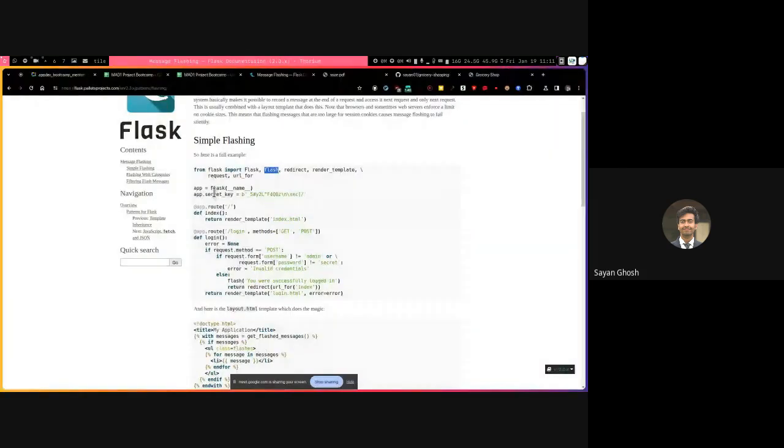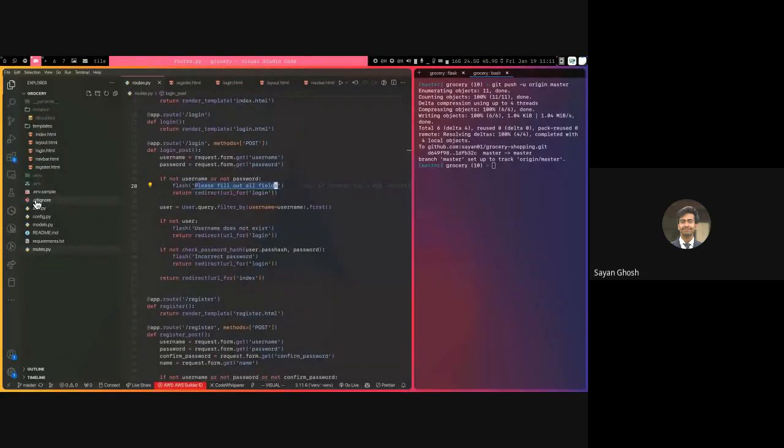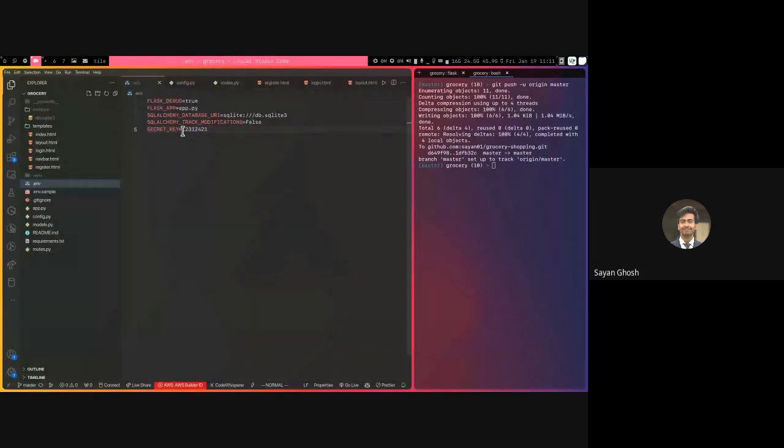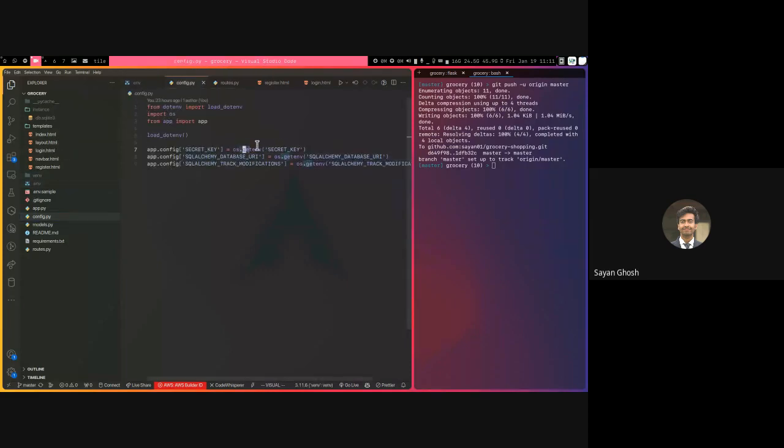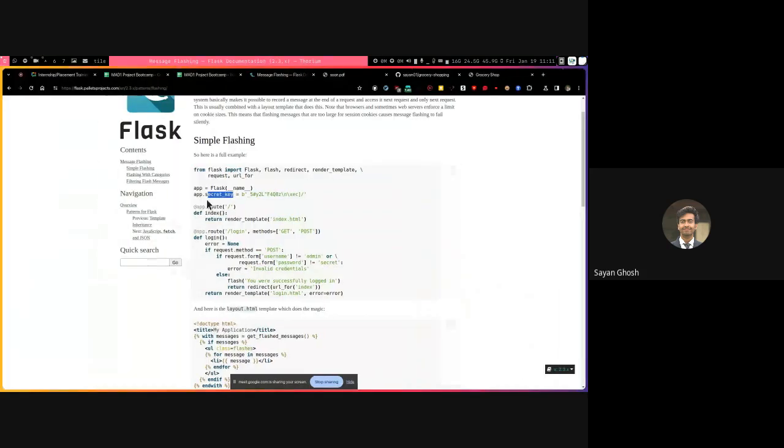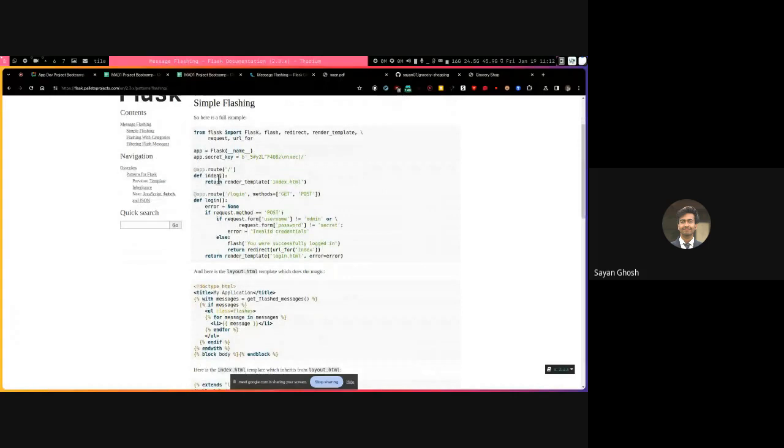One thing you need is, for the flash to work, it has to work on sessions, so it requires you to create the secret key. But if you remember, we already did that in our env. We set secret underscore key as some random number; you can set it to anything. Then we loaded this using our config, so app.config secret key. We can skip this part. The way it works is you just send the message from the controller using this method. So the backend part is very simple.